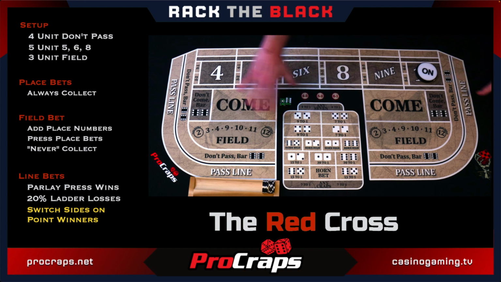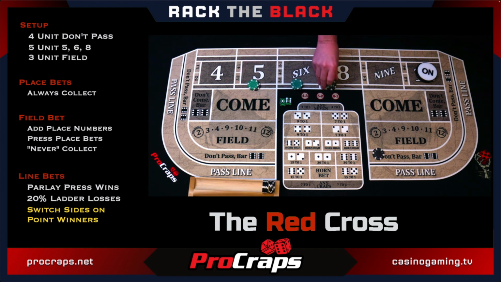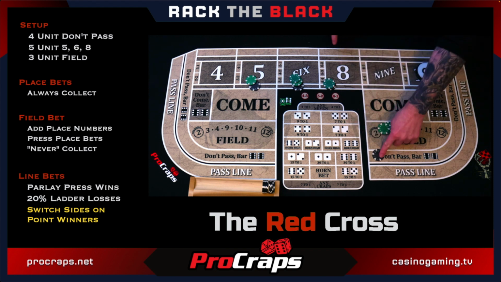It works great at that level. It works even better if you have a huge bankroll. Check this out, just to show you. If you're playing with black chips, watch this. You're gonna be at 125, 150, and 150. Again, that's 5 $25 units, or 5 $30 units rather, and 75 in the field. $100 on the don't. There's your same ratio, 4, 3, and 5 on the bet sizes.